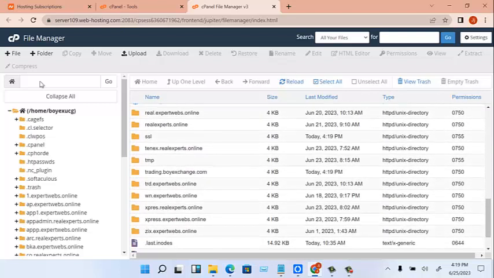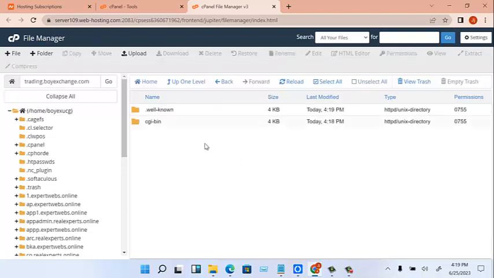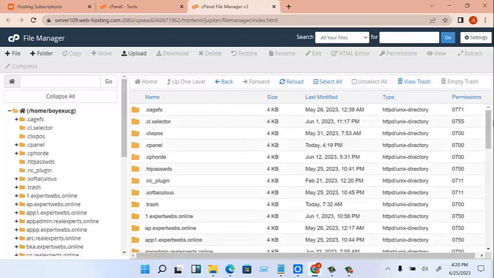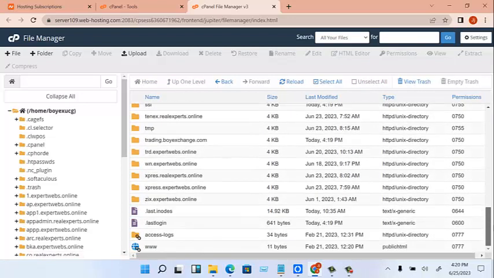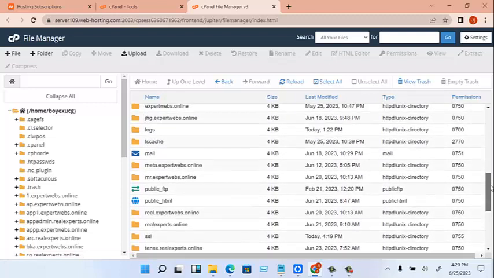Okay, this is it. So now if you want to start doing anything, this is it. You click inside this one, trading. You see something like this, and if you want to load it, you can come to trading.